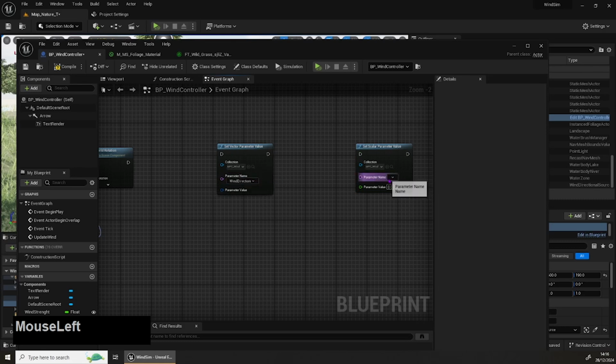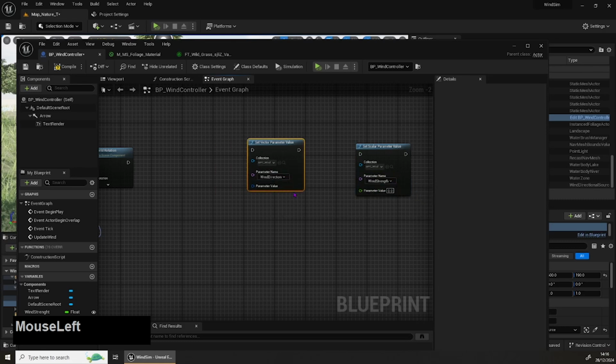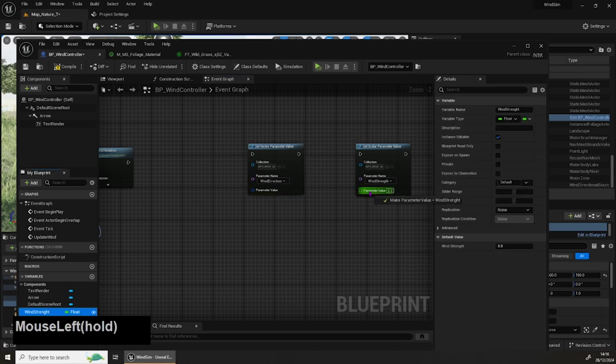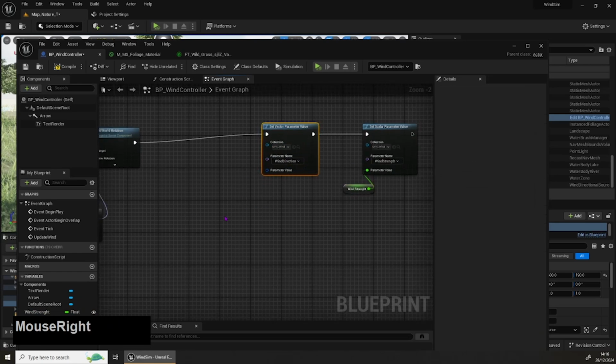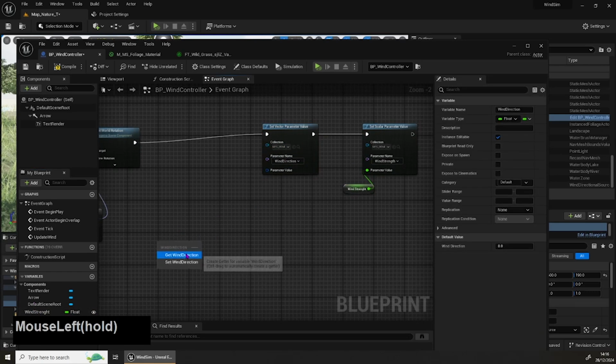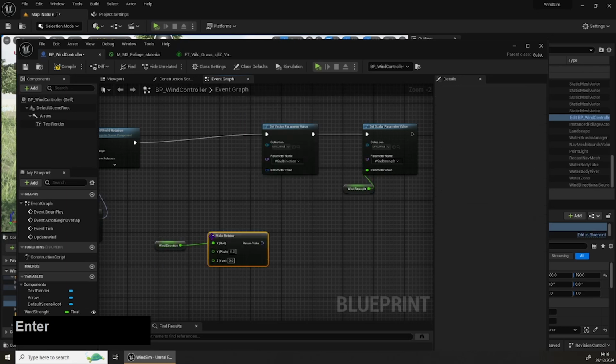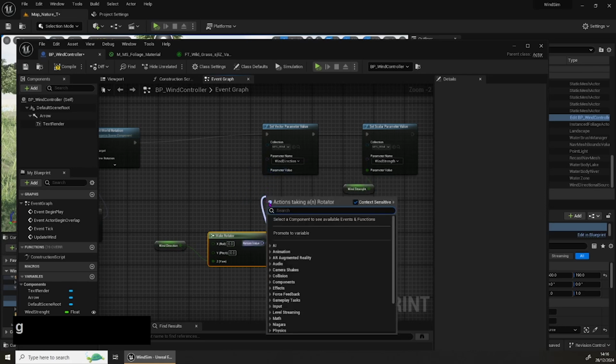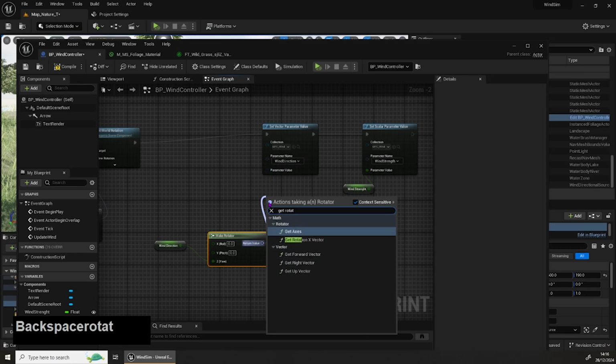Set your parameter names. So my strength will control this parameter, and for the rotation I'm going to make a rotator and just get the set axis. And I cannot plug this in at the moment. I need to turn it into a vector.